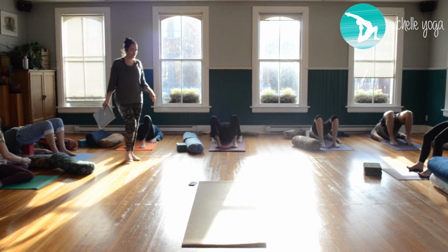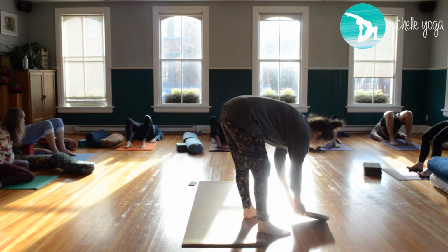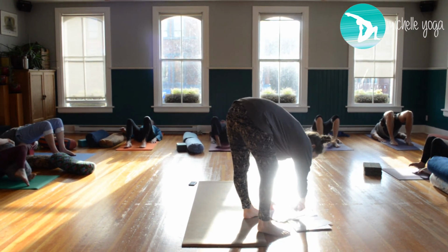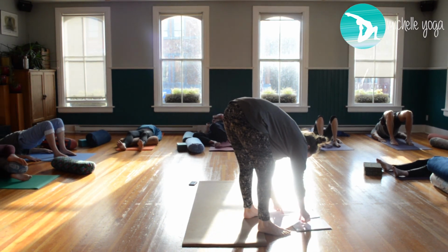And then when you're done with your back bend, if you're not super used to back bends, you can give your legs one last hug. So again, we're not looking for a super long hold. Feels fabulous as is. You can just straighten your legs.